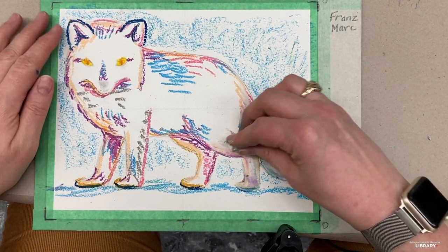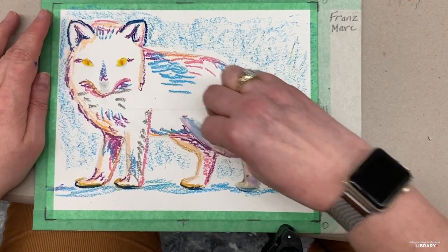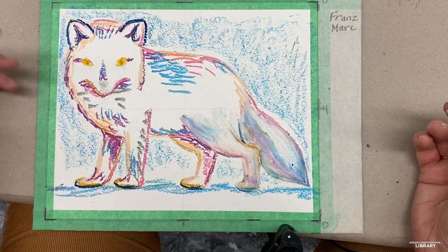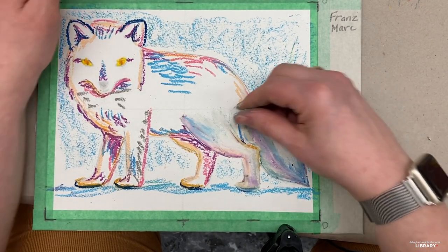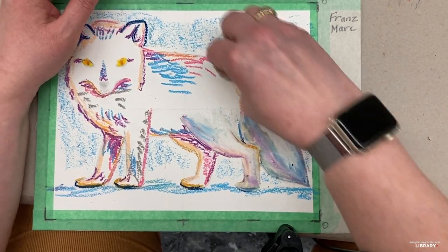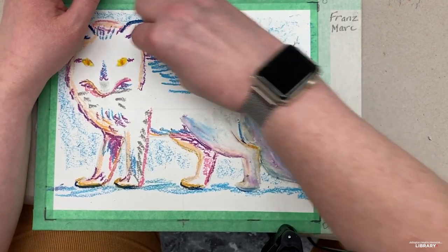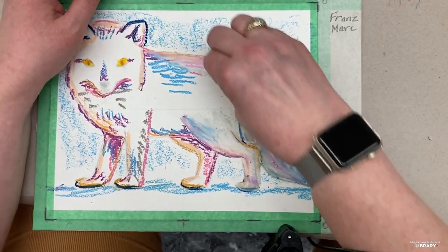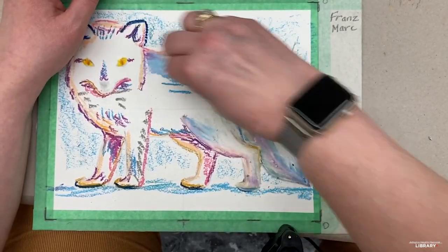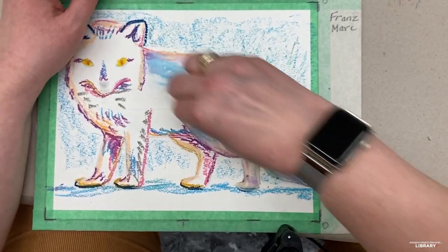So let's do the whole body first and not do the background, because we'll be tempted to do the background. Oh, you know what? That's lovely. My white had a little green or something on it. Well, when you look at my picture and you're like, she didn't tell us to use green, but there's some green there, you'll know it must have been on my white. And I am not unhappy about it.